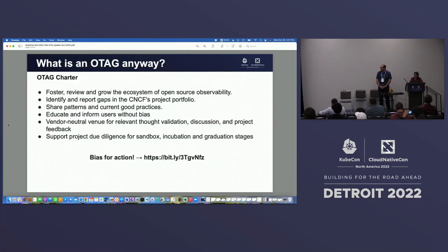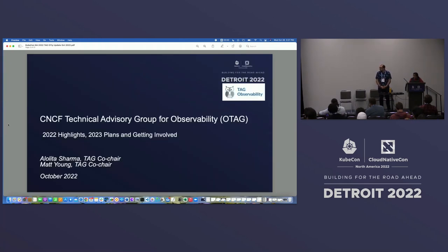All right, so just a sneak peek, I wanted to call your attention to a super cool logo that we finally adopted this year. It's the owl. And Matt has a very interesting story about that later on in the talk. But again, I wanted to call this out because the owl is known for wisdom and observation. They're keen observers, so I think it's befitting as the logo of the TAG.